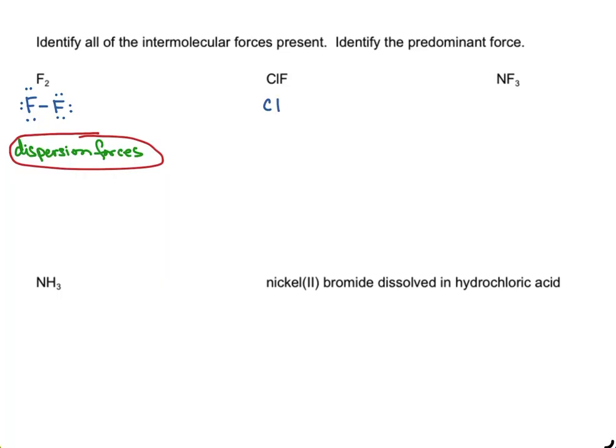ClF looks like this. It is a linear molecule, but ClF has a dipole. So this molecule is polar. So all of the forces that are present in this molecule is going to be dispersion forces, because dispersion forces are present in all molecules. And because this is a polar molecule, it also has dipole-dipole forces. And the predominant force for ClF is going to be dipole-dipole.